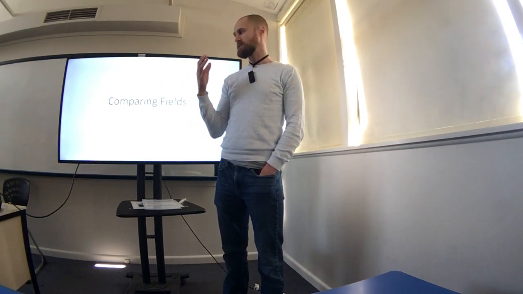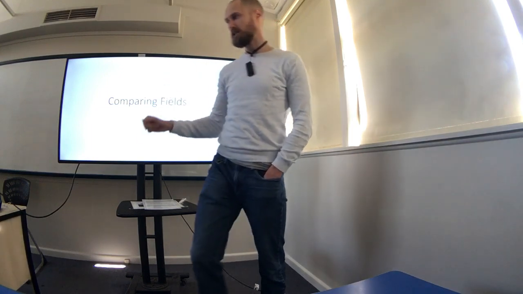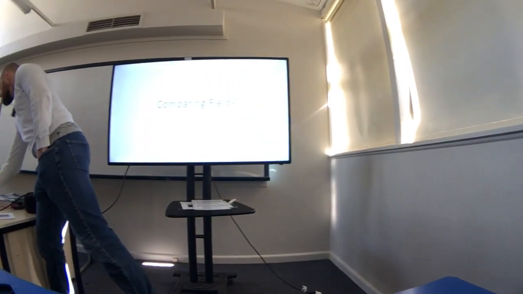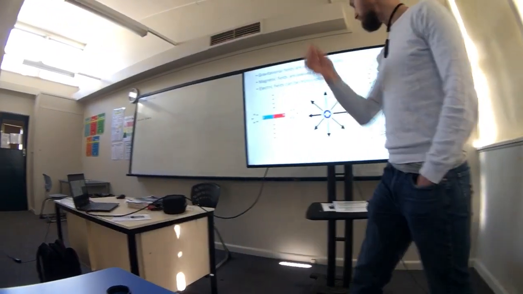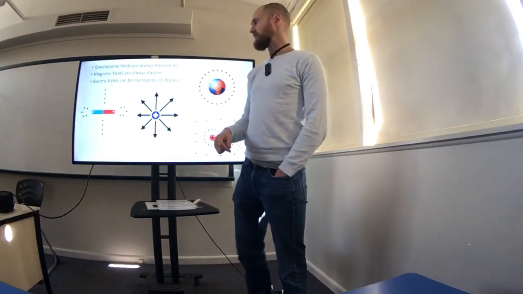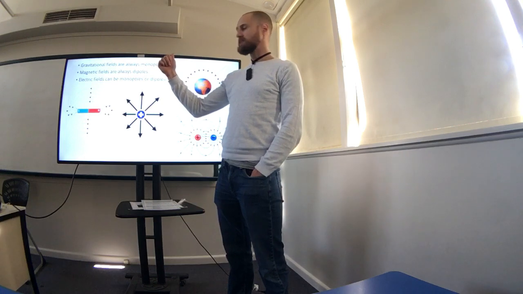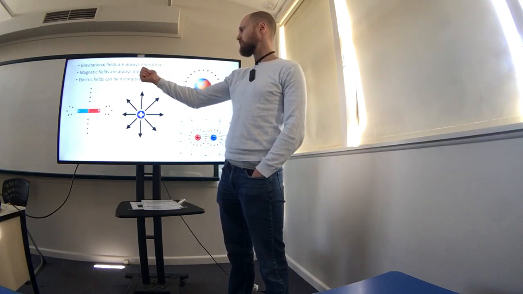What I'm going to be focusing on today are some of the different types of terminology that we use when we talk about fields and basically categorizing the different fields as fitting into one category or another. So we start out using a bit of notation that we've talked about before, which is that we can sort fields as being either monopoles or dipoles.